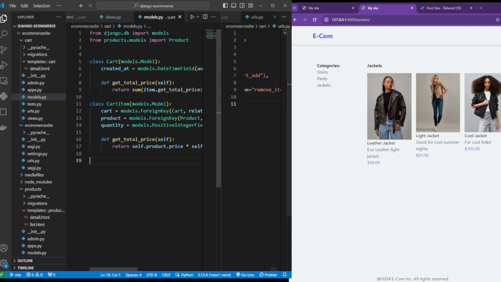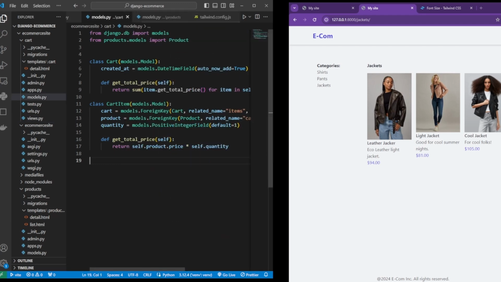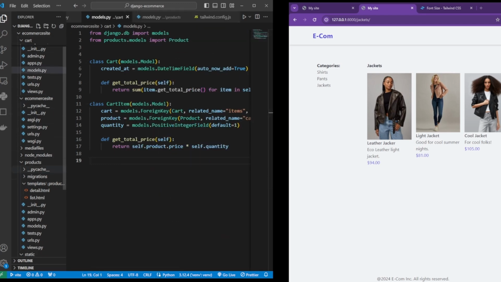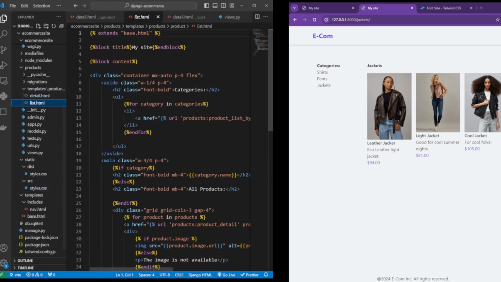Cool. Alrighty, a part of me wants to see if I could have some harmony by resizing the images and getting them to be the same size. So let's close these and let's go to the templates in our products, the list template.